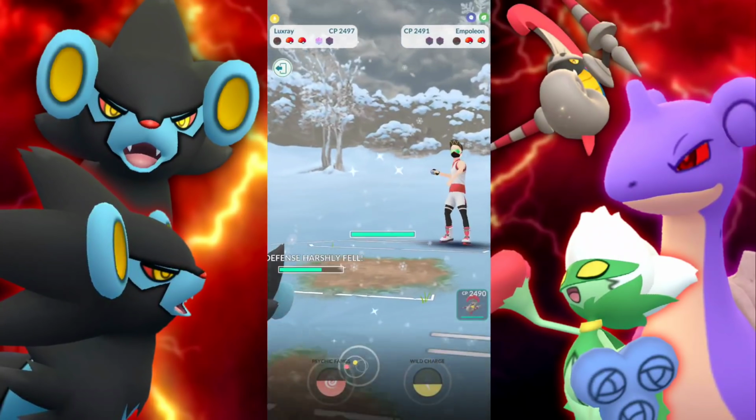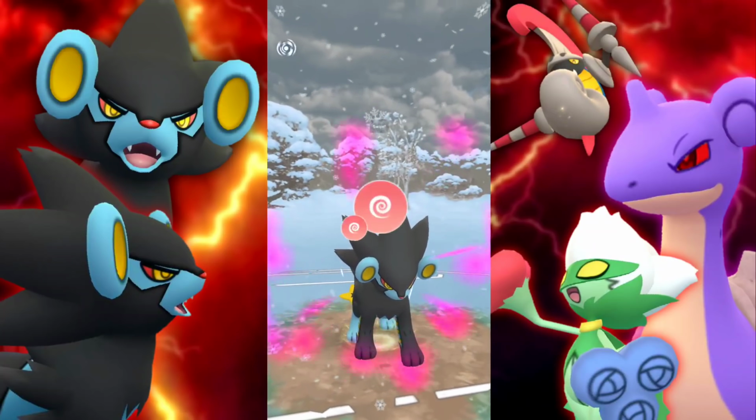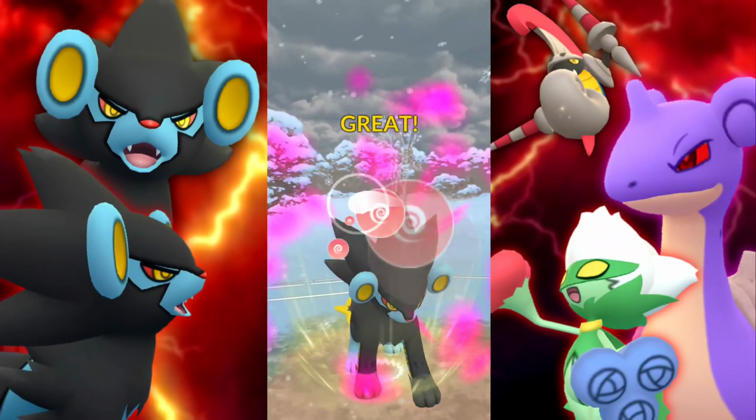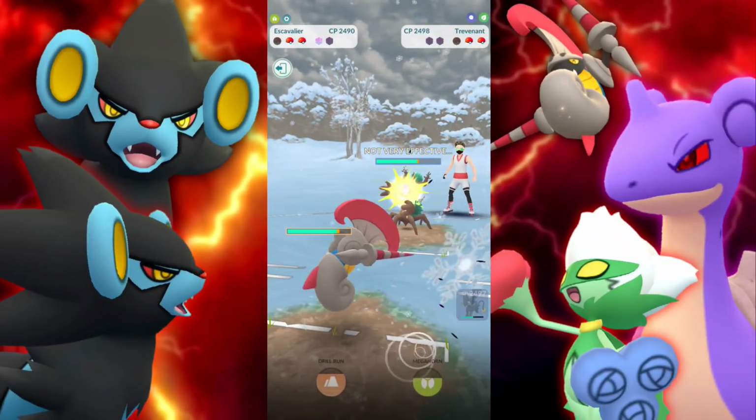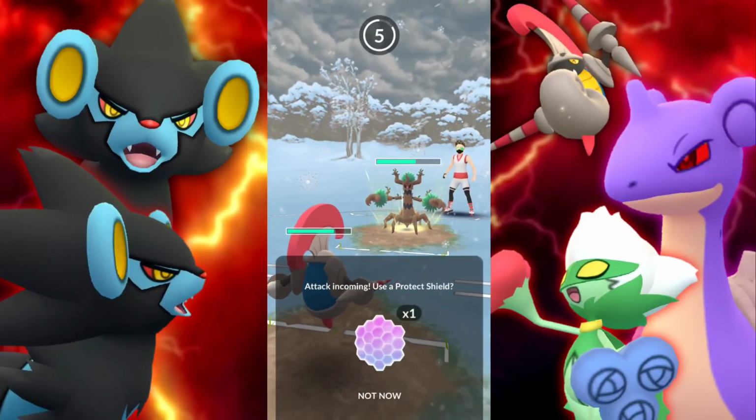Anyway, into the battle. One-shotting Empoleon. What? Let's get it. In comes the Trevenant. We're going to go for the Psychic Fangs because, well, no wild charge here. Lowering the defense. They're shieldless. And this is the last battle.